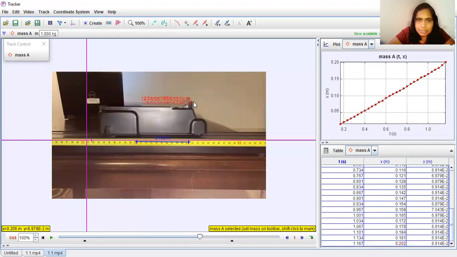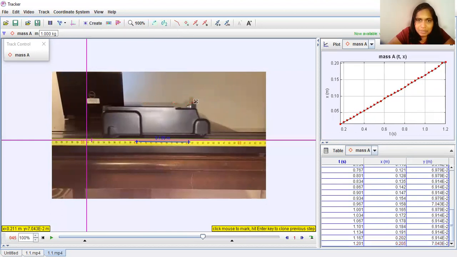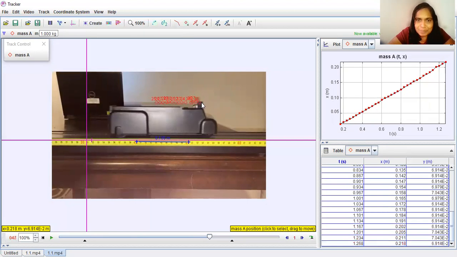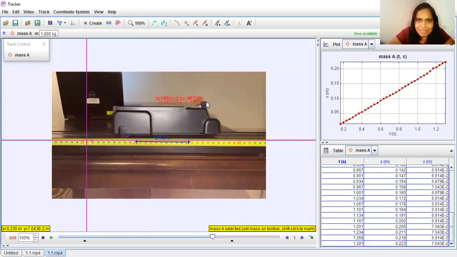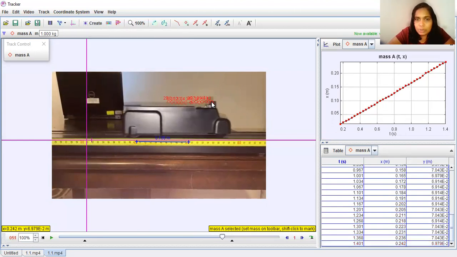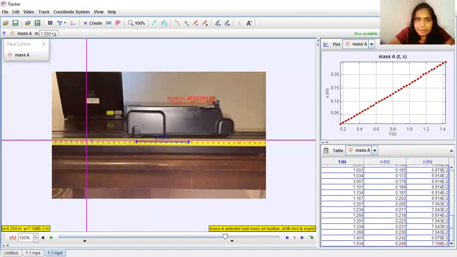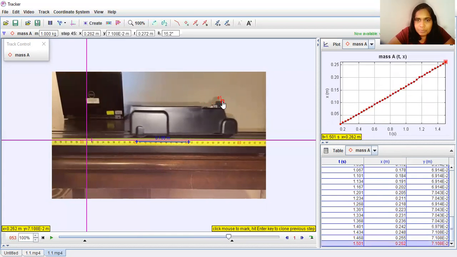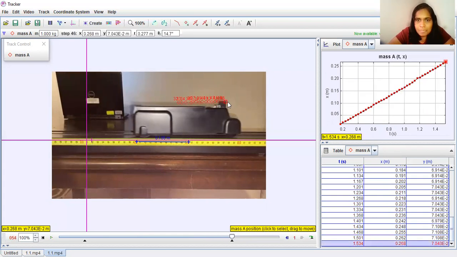Here it is. I think I made a mistake there. It's okay. A couple of data points might be misplaced on the graph, but it's okay. We are going to do best fit lines or curves, so it will minimize the error there. All right, so keep doing. All right, so that's the end of the frame. So I'm done. This is kind of a motion diagram.